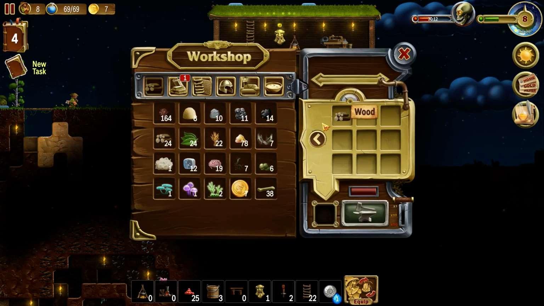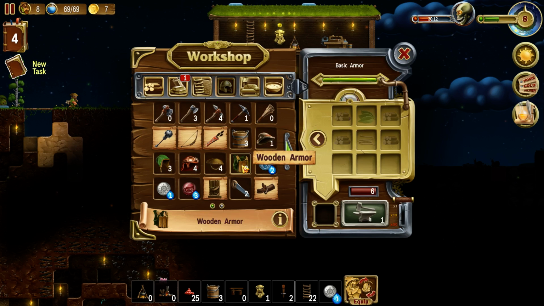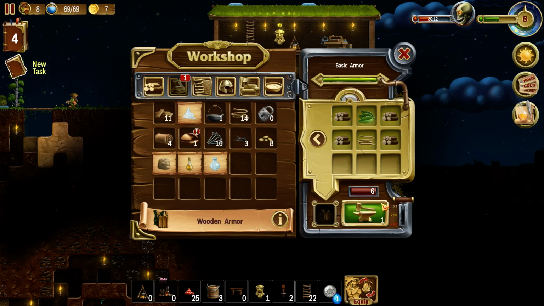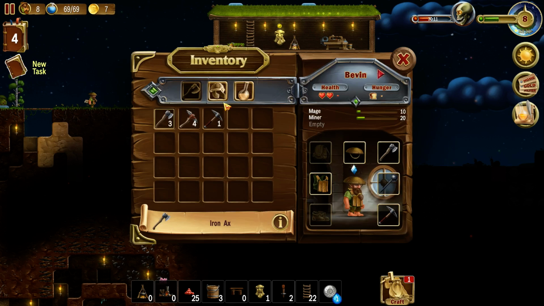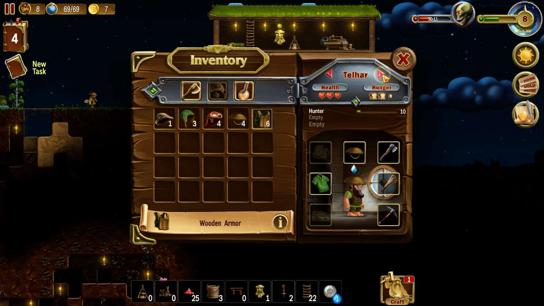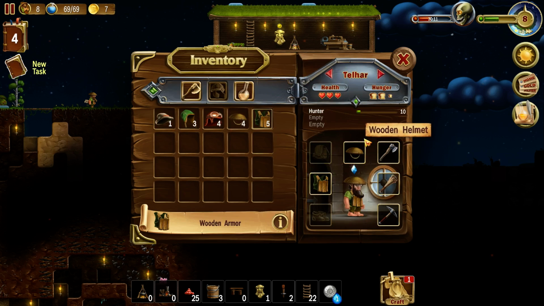So now I have 25 wood. What was the recipe for the armor again? There we go. Wonder if that's going to be enough. So we need 6. 1, 2, 3, 4, 5, 6. That was enough. And each of these armors protect 4. I think that's double the wooden helmet. Yeah, it is. So they're gonna get a lot more protection from these.